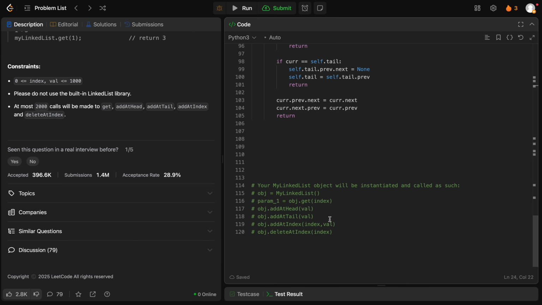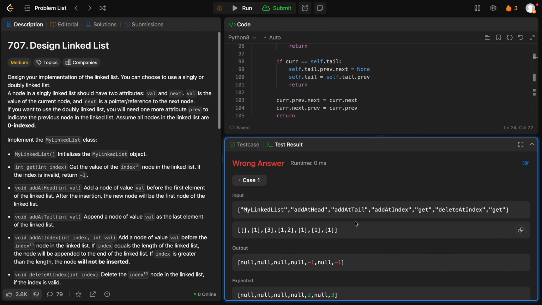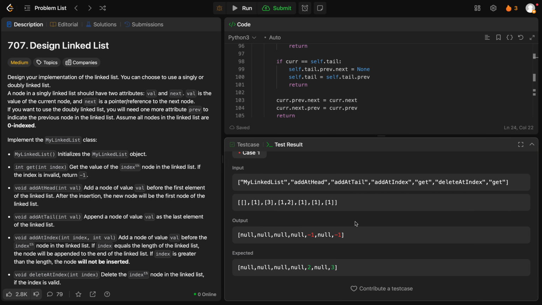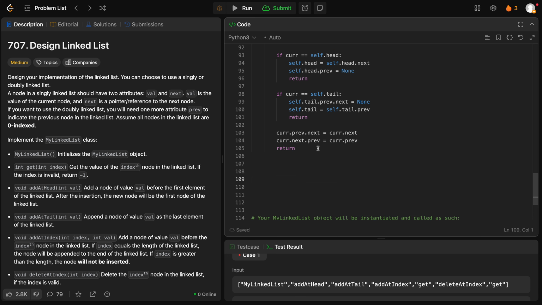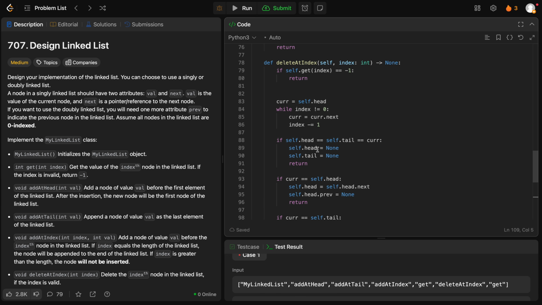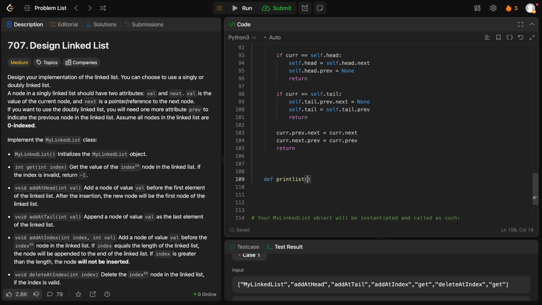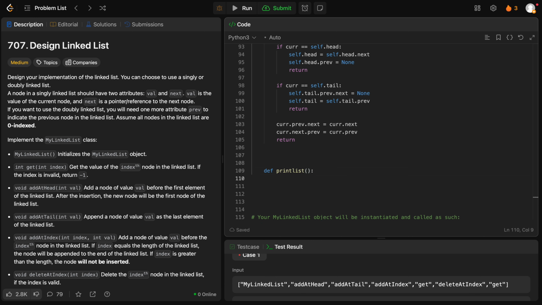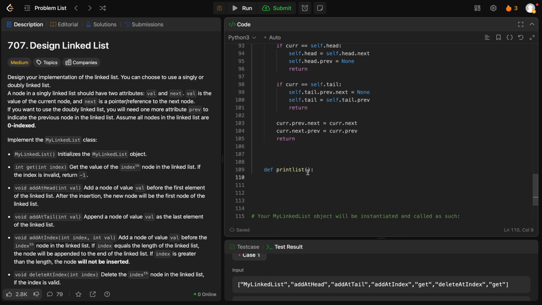It's not weird that acceptance rate is this low. Let's just try one more lucky run. So my get is not working properly. Print list with no input. I'll use self.